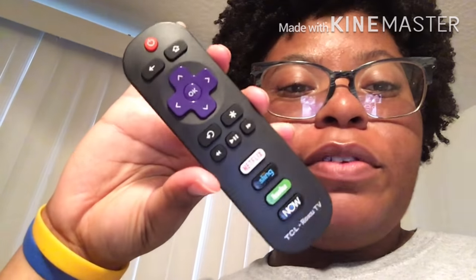I look oily. But that glow though. Okay, so we got the feet on. Now we got the feet on, so we're gonna put it up. We got the remote. It's probably backwards. Shit. Yeah, we got the remote. We got the power cable. We got the instructions.